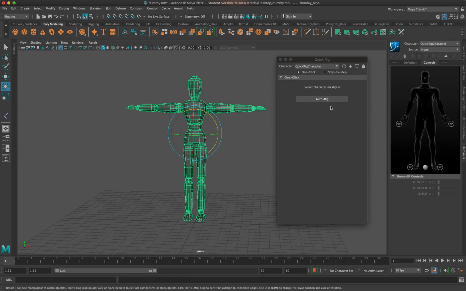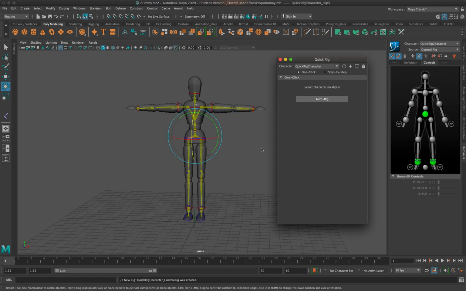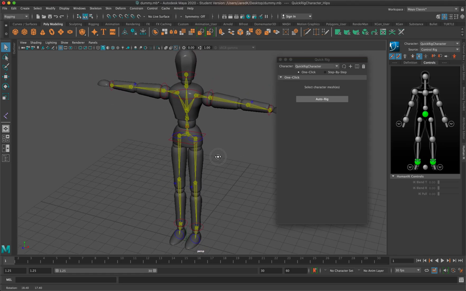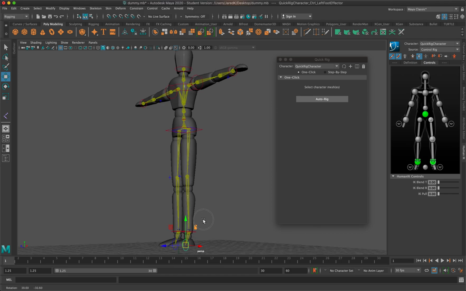Oops, I have him selected. Hit auto rig, and what's going to happen now is Maya's just going to look at the character and try to rig it to the best of its ability. Let's take a look at it. So these red squares and circles, and these blue circles, they're called controls. What they are is they'll allow us to maneuver our character around and pretty much adjust them however we need.